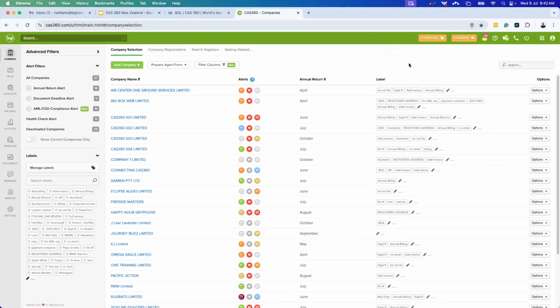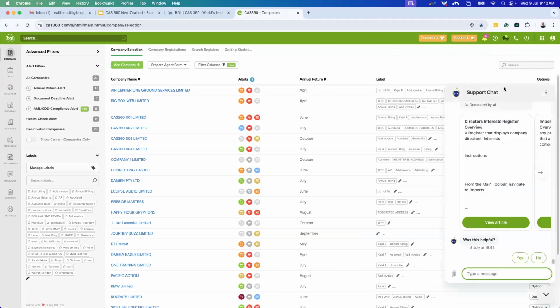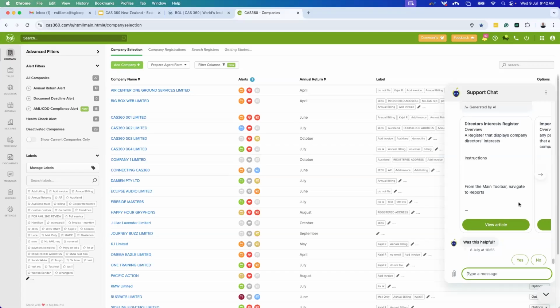Now, another great resource for you to utilize is our live chat option. So we do have a live chat that you can use to reach our support team, which is between the hours of 11 a.m. till 7 p.m. New Zealand time, 9 a.m. to 5 p.m. Australian time, but we're based in New Zealand for this, of course.